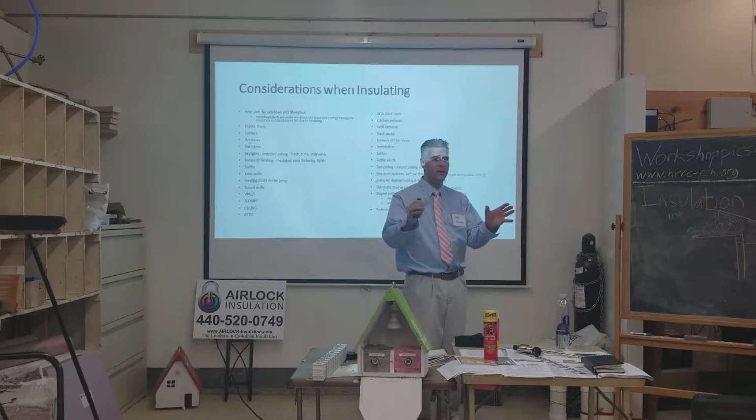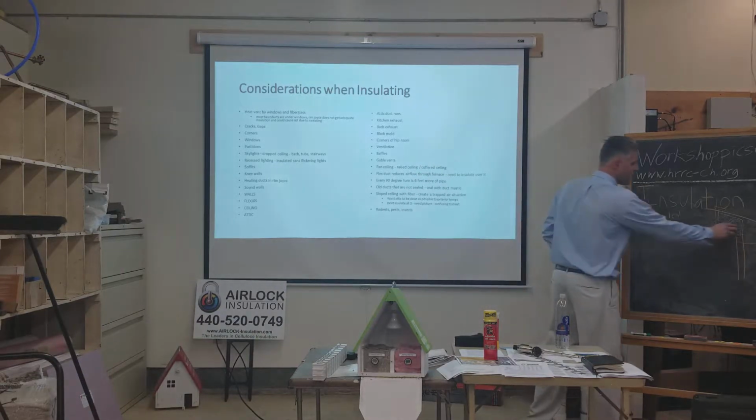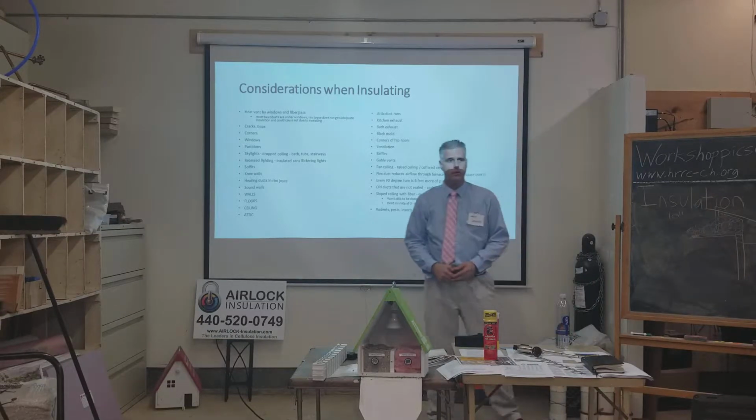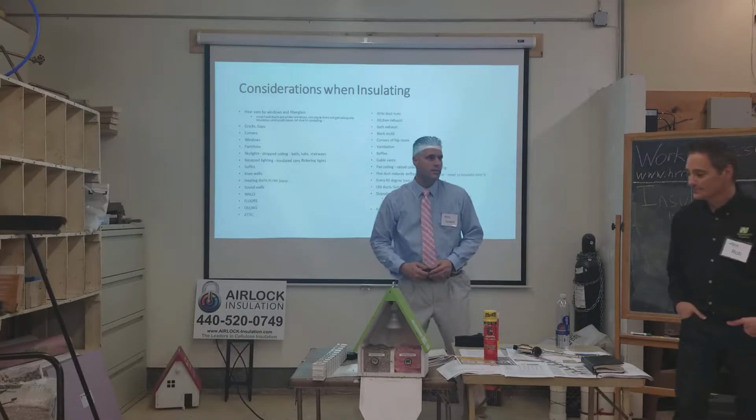It's very common to see that in a lot of houses. If you have that in your house, it's not too big of a deal to have a contractor come in, run it up through the attic, and vent it out through the roof. That's the way to do it. That's the right way to have it done.